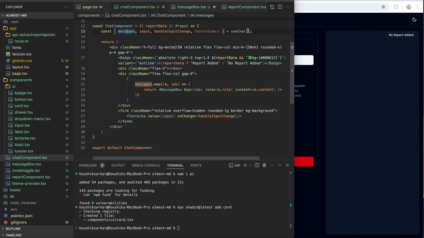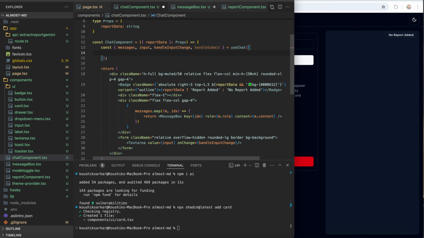Now you might be wondering which API. By default, this useChat hook looks for an API called /api/chat, but you can obviously specify your own API name. So in our case, we'll be adding a configuration object here, api, and we'll be specifying the name as /api/medi-chat-gemini.